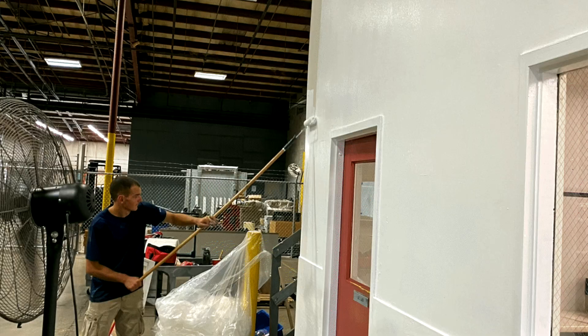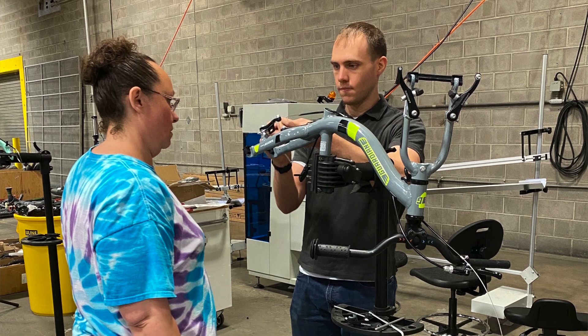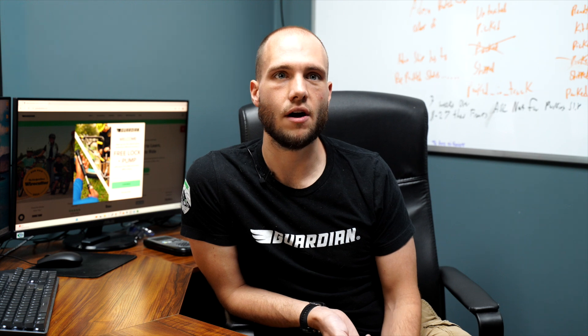Over the next few months, we pretty much were getting the shipping fulfillment side up. And then simultaneously, we were building balanced bikes on bike stands out on the floor. We began with balanced bikes. That was an experience. It was actually getting kind of hot, and we had a team of three people.